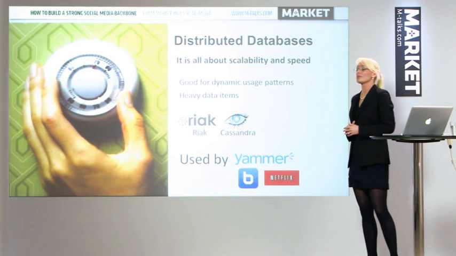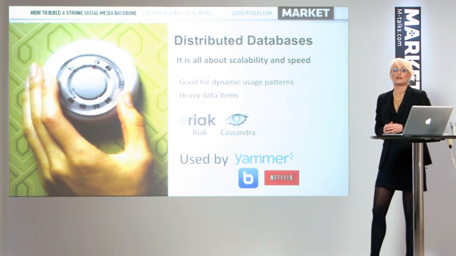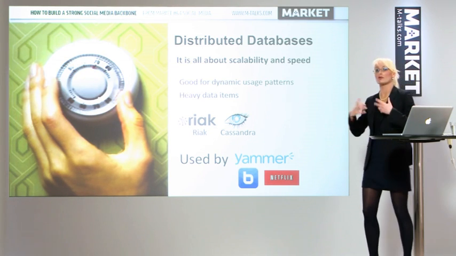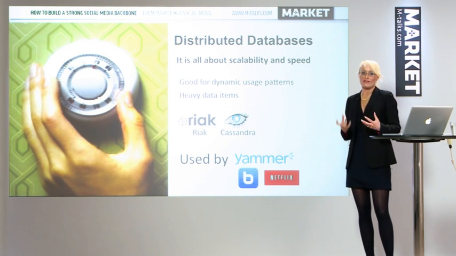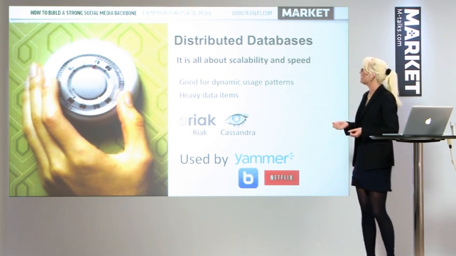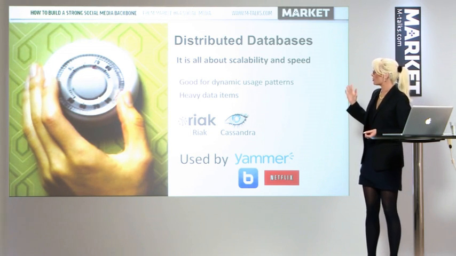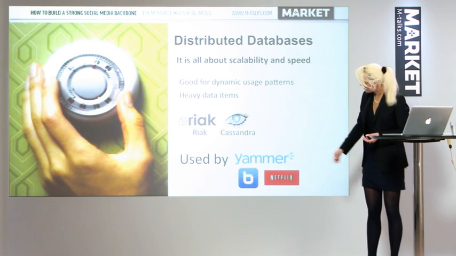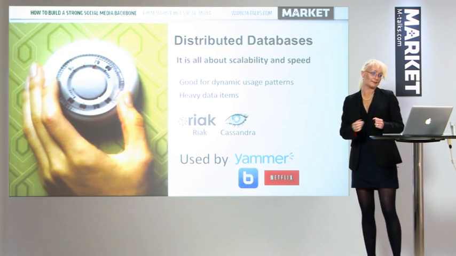Another breed of databases within this NoSQL family is the distributed databases. It's when you suddenly need massive data, massive volumes. If you have users that are growing, your social media network is growing rapidly, or you have a lot of heavy data like videos or video streaming, you can scale quickly up and down with these databases, and they're distributed. And they're used by services like Yammer and also Netflix uses these distributed databases for video streaming.